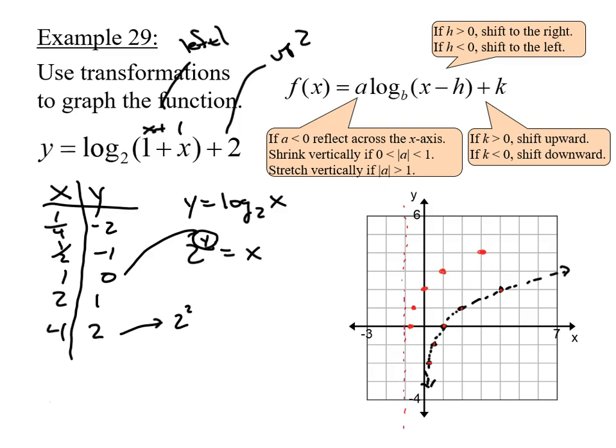And then we have this new line that we can't cross. So instead of not being able to cross the y-axis, we can't cross the x equals -1 line. It's going to hug it, but it's not going to actually ever cross it. So it's going to look something like that. Skipped a bit here. So it's all supposed to be nicely connected.